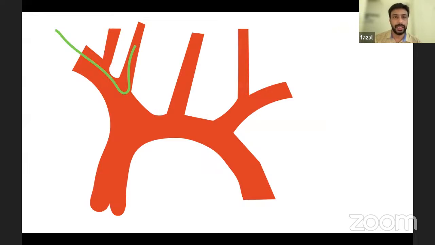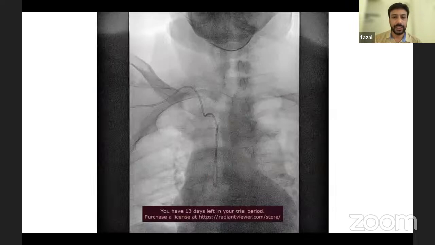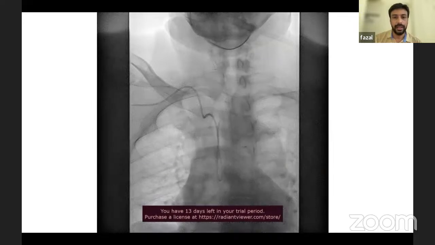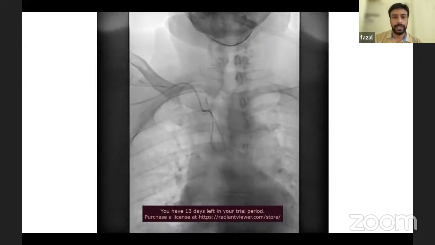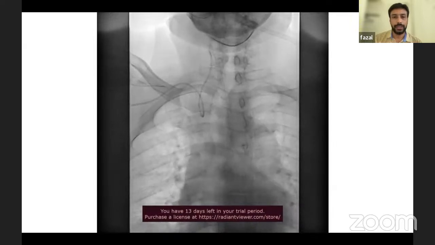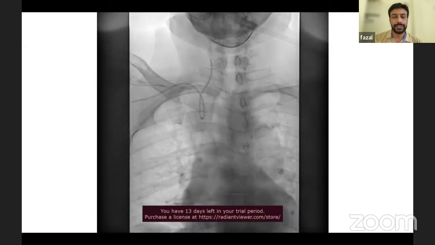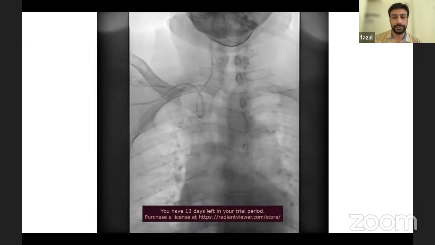If it's not going directly, this is the best method, and 99.9% of the times it directly goes into the right CCA. So if you see this, now we have taken the curve in the ascending aorta and we have approximated both the sides, or both the tips, of the SIM2 together. And now we are slowly pulling it out. And when you pull out, invariably, most of the times it goes into the right CCA. Then you can finish your shoot and then again push down the catheter with the curve to finish the other sides.